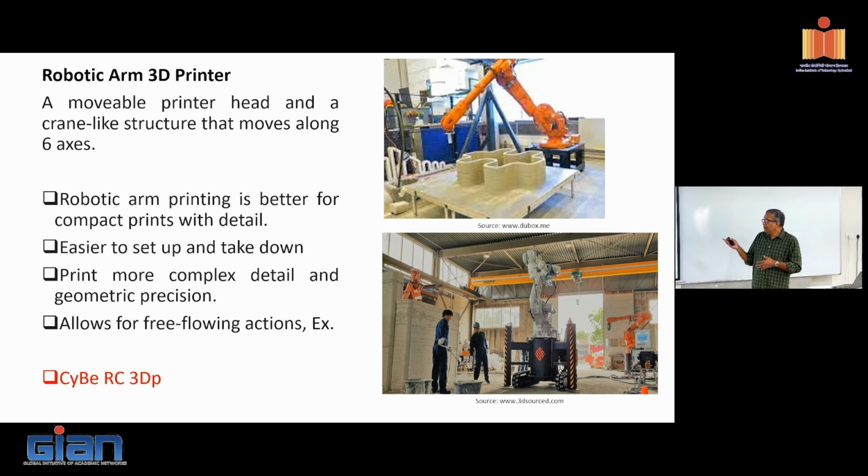So how do you then make this robotic arm print a larger structure? This would have to be mounted on a mobile base like you see here. So I can move the robotic arm: print in one place, go to the next location, print there, and keep on doing that. So in a robotic arm, you get a much finer resolution, much higher fidelity in printing, but you have to keep on moving the base. And this requires additional machinery, additional control mechanisms, because now you're controlling the base itself in addition to the arm.